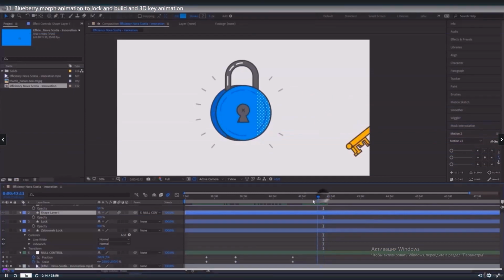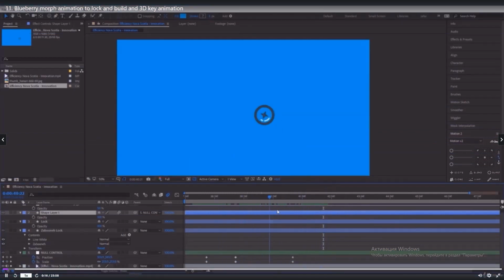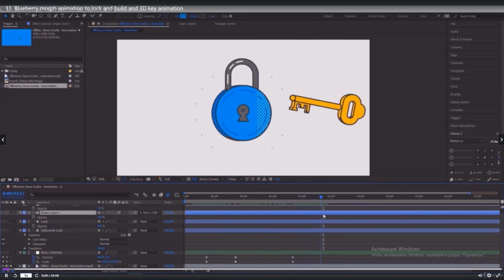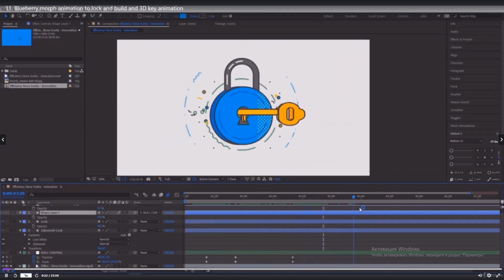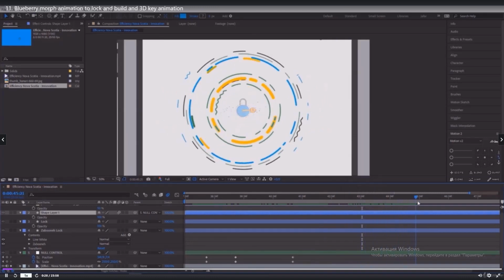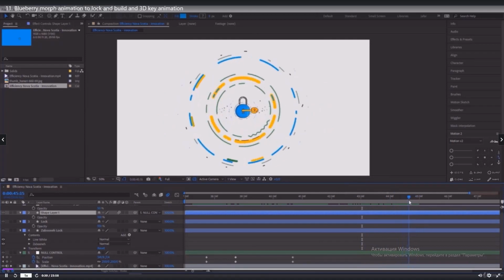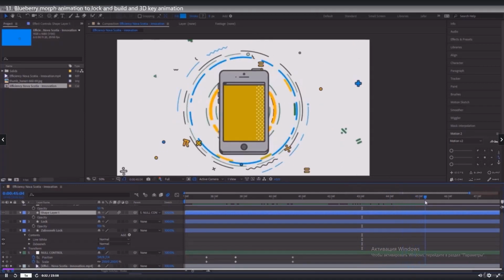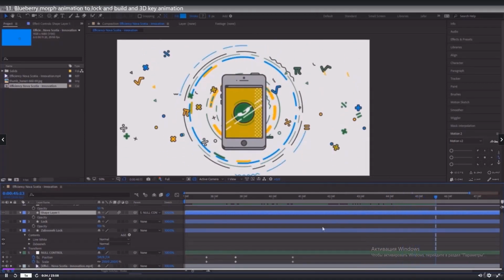Some details are important for animation, like these burst lines, because without them the scene would be empty. But in this scene, those small shapes around the lock are not that important, and we can ignore them. Or for example in this one, you can only use 3 or 4 rotating circles. Or you can even use a few of your previous designs and just change them a bit.